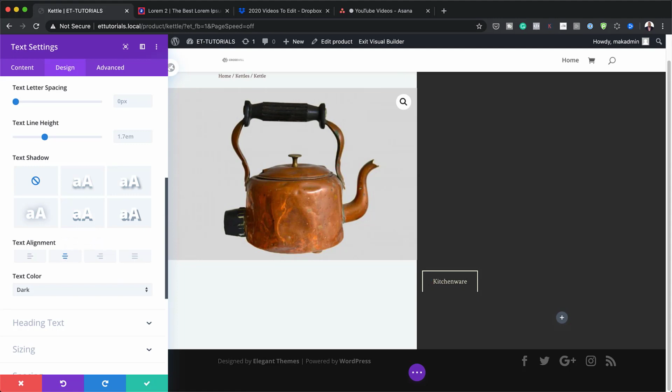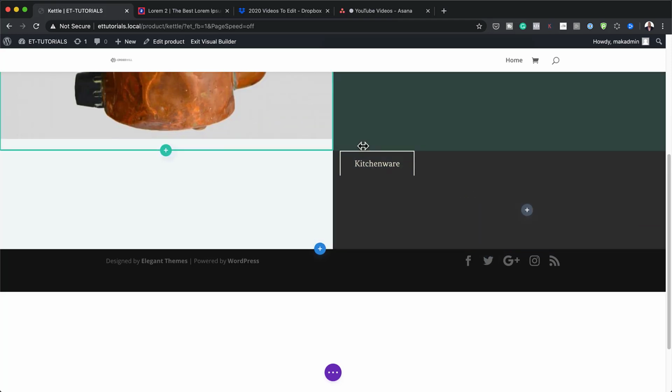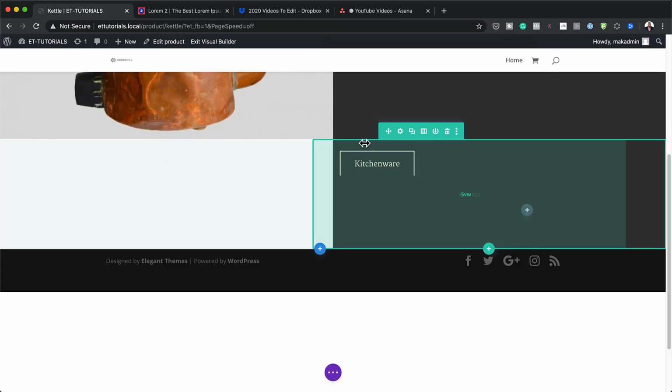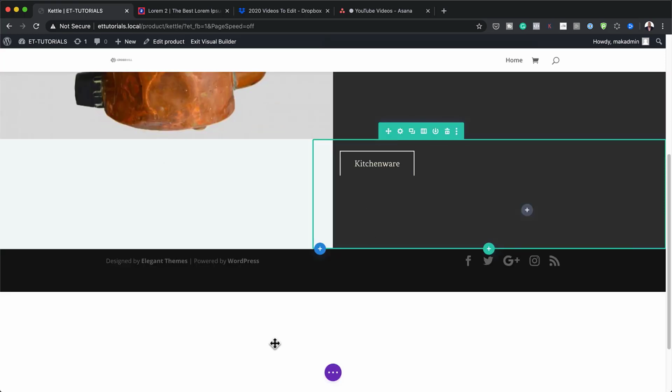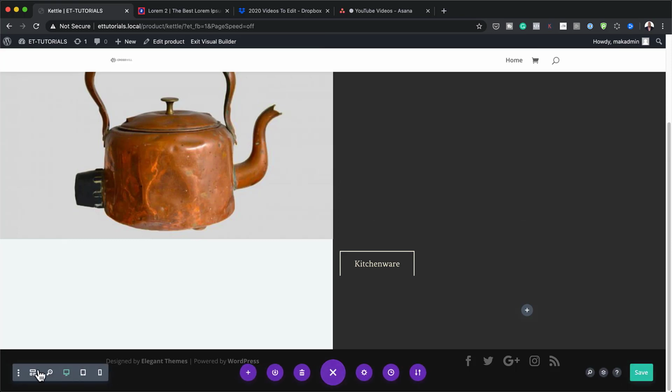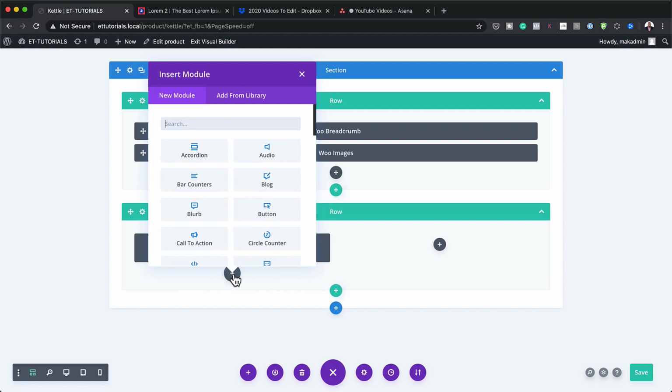Go ahead and center it, and then we're going to save. Right, so over here, we're also going to add a title to column 1. So if you can't access the titles on column 1, what you can do is to click on these 3 little dots and then go to wireframe mode and then add it this way. So here we're going to add our Woo title.